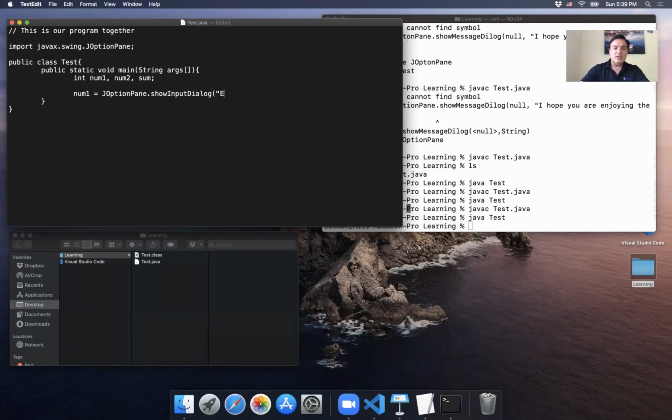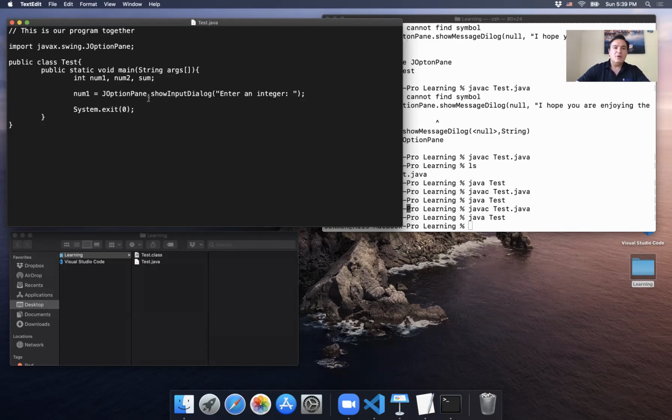Okay, enter an integer. Assume that I do that. Okay, and then let's put System.exit(0) at the very end. Well, let's see if this is going to work. Let's see if this is going to compile. And if it is not going to compile, why not?